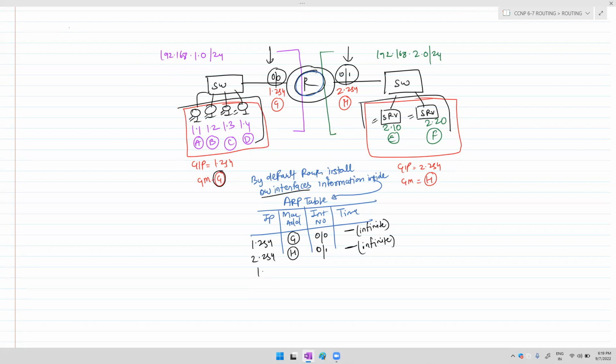So 1.1 MAC address is A on 0/0, time is running. 1.2 MAC is B on 0/0, time is running. 2.10 MAC address is E on 0/1, time is running. 2.20 MAC address is F on 0/1 and time is running. Clear? So the ARP table process is clear.